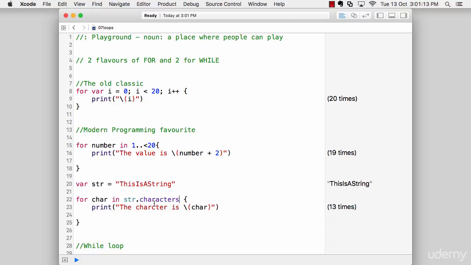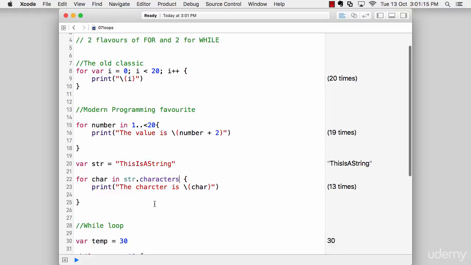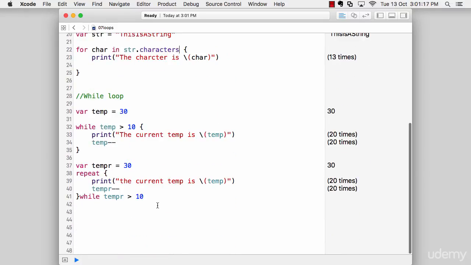Okay, enough about the for loop, because I'm quite a fan of that. Let's talk about the while loop flavors. Now while has two flavors, and if you're coming from any C style language, you might have noticed, yay, I already know that there is a while and there is a do while. No, there is no do while. It has been replaced by the repeat while loop. Now apart from the keyword being changed, there is nothing extraordinary out there. It's just as simple as it sounds.